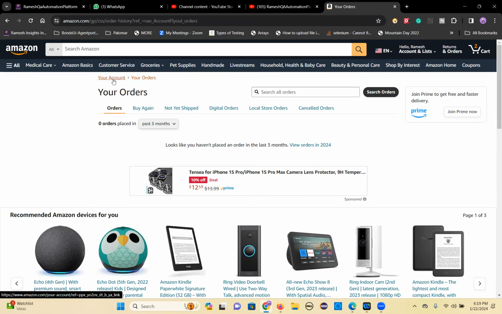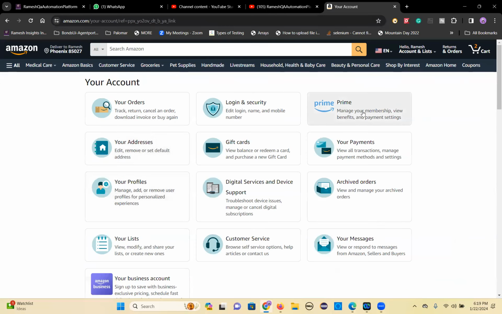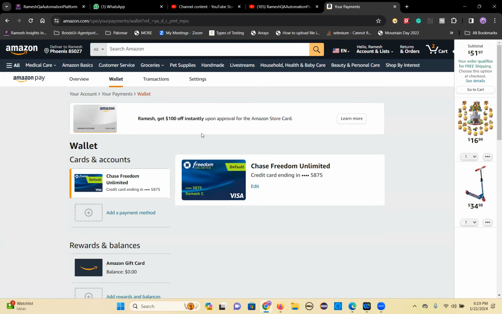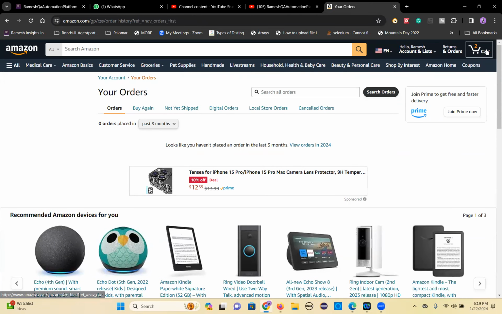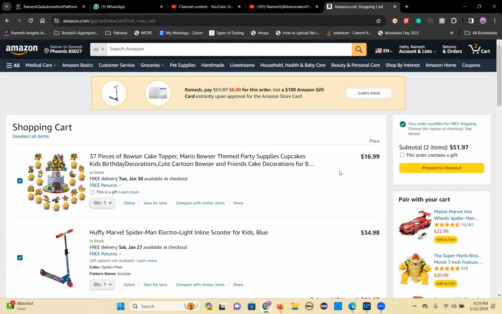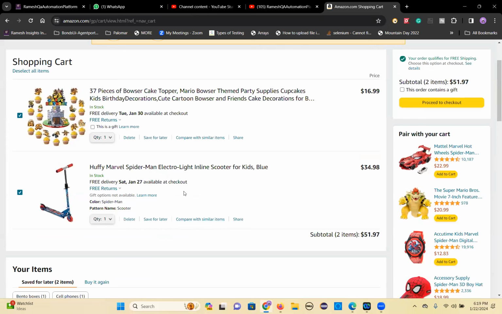You see whether this goes back to accounts, or if you want to go to your payments, whether payments are showing or not. And if you want to go to different modules, for example the cart page, how can you go there? All this you can find out, right? That is what we are going to do.